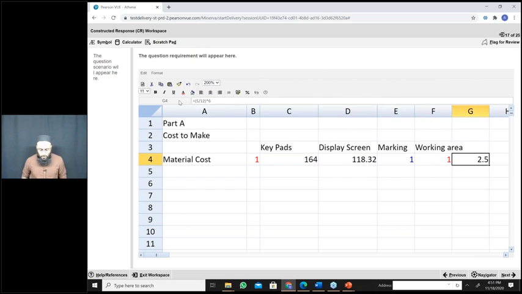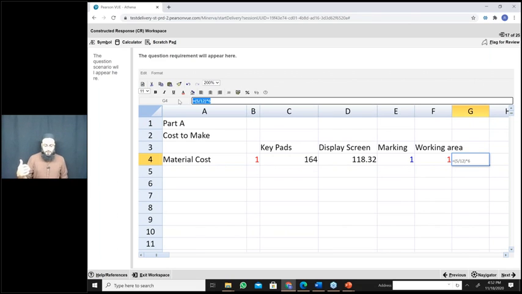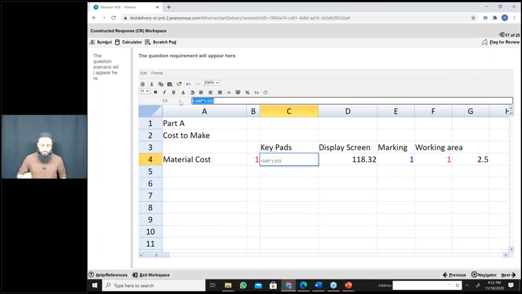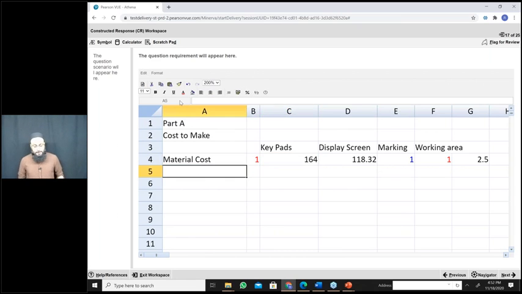For keypad, the rate of increase given to me was 5%. So I divided by 12 to get the per month rate, and multiplied that by 6 to get the 6 months rate, because it was mentioned in the question that this will be applied for the next 6 months, which means the rate increase will be for 6 months and not for the year. Because this 5% was an annual rate, I had to divide by 12 and multiply by 6 to get the 6 months rate. So I worked out 2.5, and then 160 was the current cost, and I multiplied that by 1.025, which is 102.5%, to get the cost of 164. I hope this is clear to all of you.